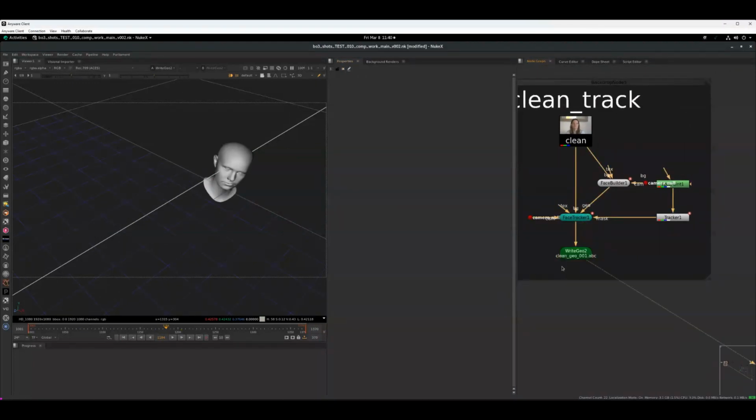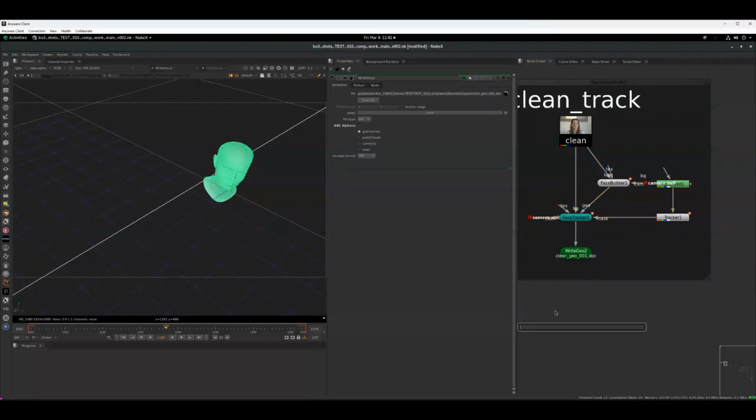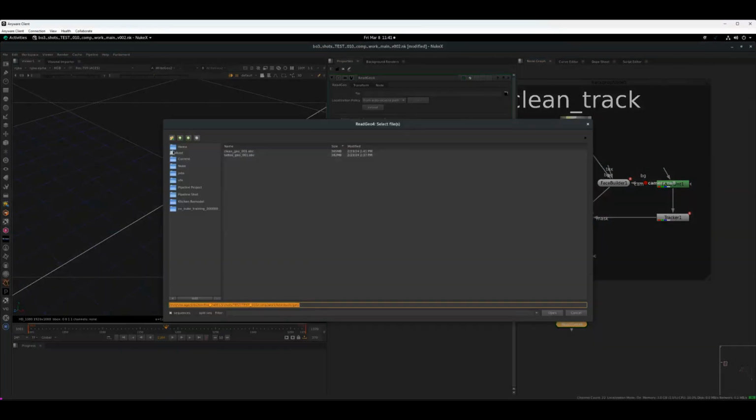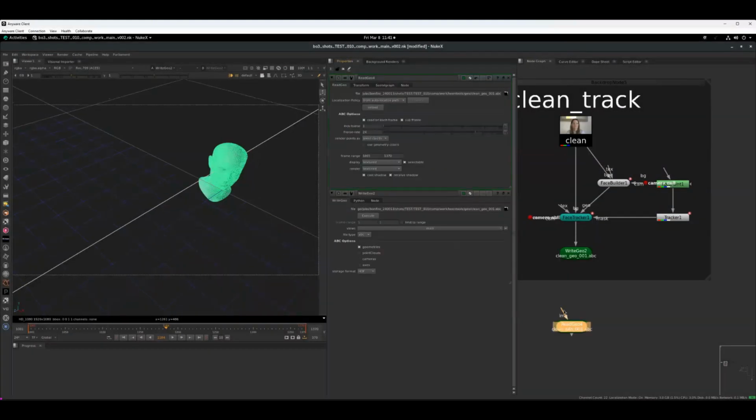There are a couple different ways of extracting this geometry and beginning the next step. One is to create a facial expression node and apply that to geometry. I like to actually just write out my geometry. That way it kind of bakes it in, and I'm just using a write node. So I just went ahead and wrote out a clean geo, and I'm just going to read that in and go to the folder. In that same folder where I had the tracking, the pre-calc, I just created a geo folder. And so I have the clean geo here.